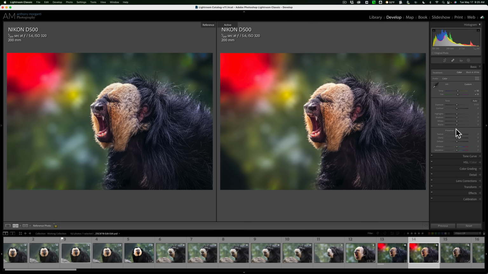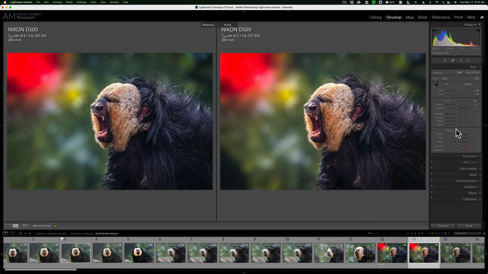Here's the one with the line in the middle, the line that you can't move. Hit it again and you have an over-under view. Hit it again and you have this line that's going horizontally this time. Hit it again and you're back to the original before-after. Now I mentioned that you could access this with the Y key on your keyboard. It doesn't show the keyboard shortcut, curiously, when you're hovering over it.